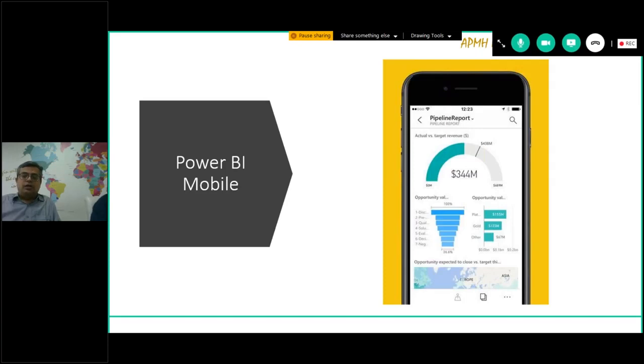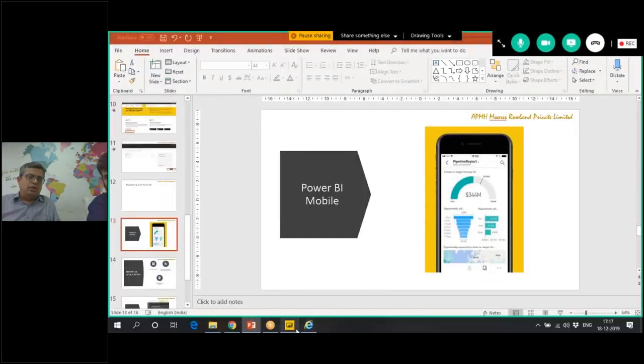But this works only if you are a registered Microsoft user or you are on a trial mode, which you can use for a very temporary time frame. Otherwise, you need to be a paid user to use the mobile interface or publish your reports on the mobile interface. 60 days though you can do a free trial, right? So let's move to Power BI now and start looking at the actual screens and how you will be able to build reports at your fingertips, in one click of a button.